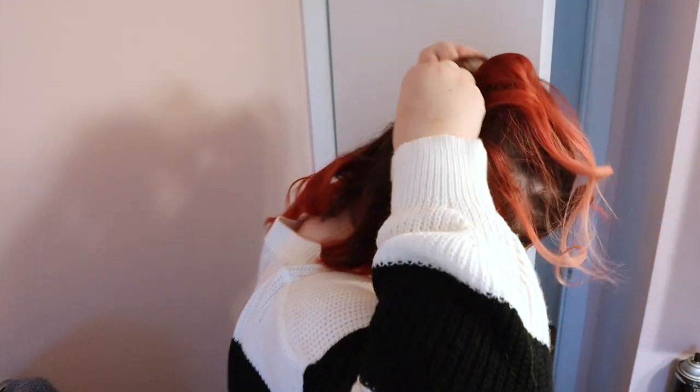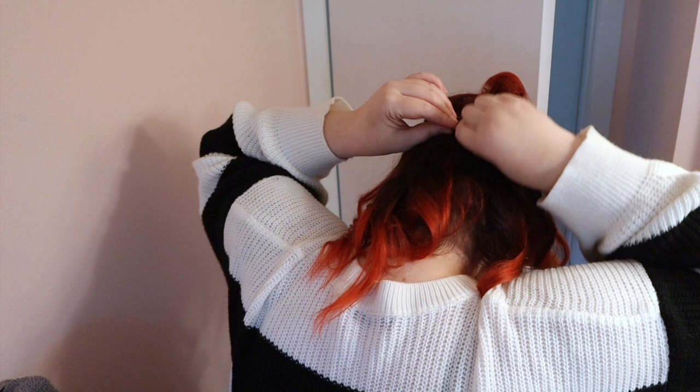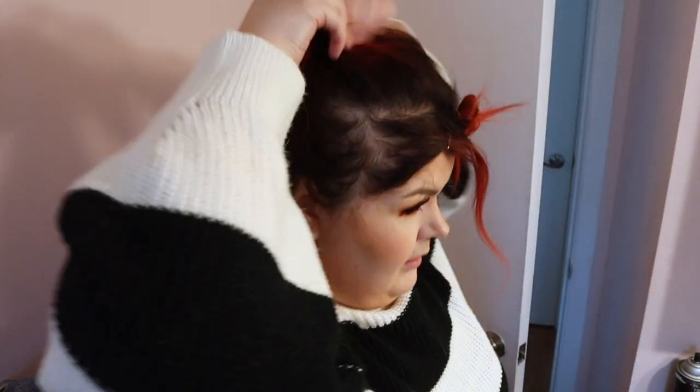Okay, so again, I'm gonna go backwards because I have them all labeled. So I'm just gonna take this one and I'm putting it in upside down. So I did four. Now I'm doing three. This takes just as long as doing my hair any other way, so I don't know why I think I'm saving time by doing my hair up. But it does keep it out of my face, and then I can still feel like my hair is done, because it is, but it's out of my face.